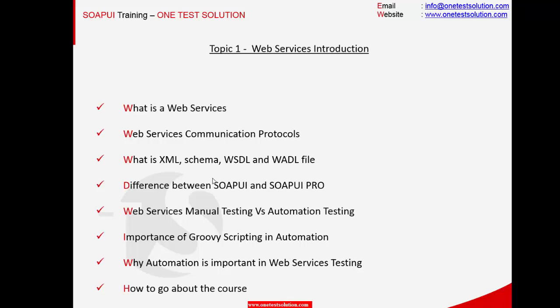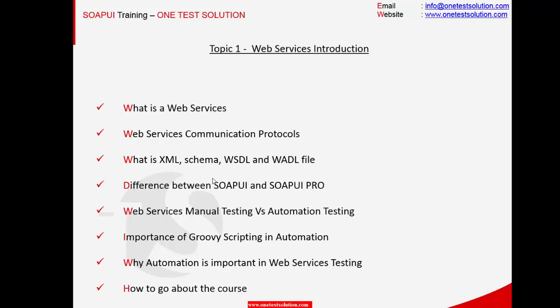There are multiple steps which make the job a little easy. But it does not mean that we cannot do all that in SOAP UI. We can certainly do all of that in SOAP UI as well. Certainly a little more programming will be required. But during this entire course, we will study in detail the Groovy scripting and the implementation. So anyone can do their work or project in both SOAP UI and SOAP UI Pro as per their need.